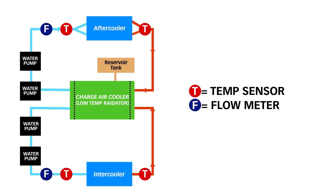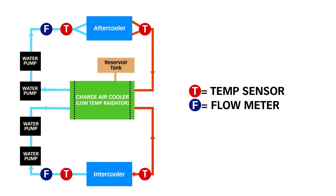On the after cooler system, it's a bit different because there are multiple inlets and outlets on that big Whipple after cooler. The same pumping system — one or possibly two Stewart EMP pumps — will come out of the pumps at inch and three-quarter, go through the flow meter, then branch out to two one-inch lines into the after cooler, two one-inch lines out of the after cooler, teed into an inch and a half return line. We'll be measuring temperature into and out of the after cooler. That 8 to 12 degree thing works well there too. There'll be a flow meter on each one of those systems.